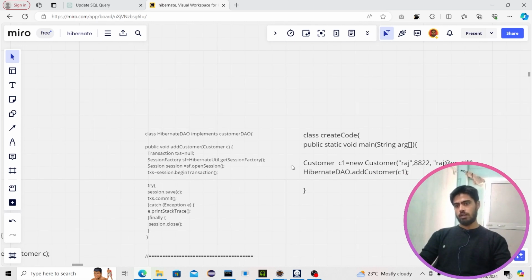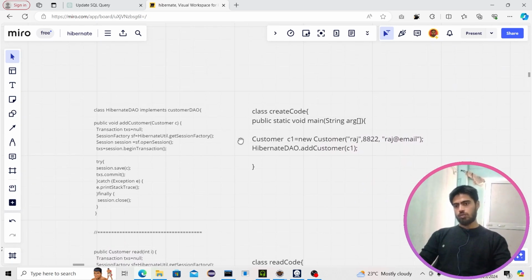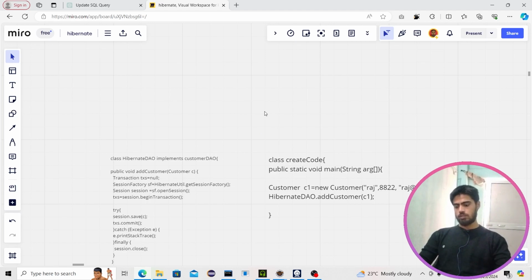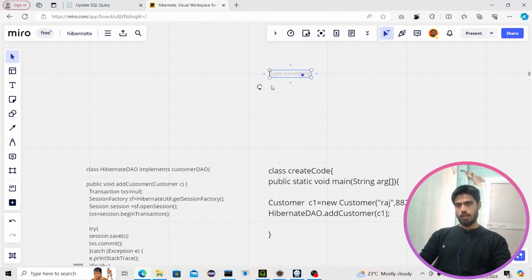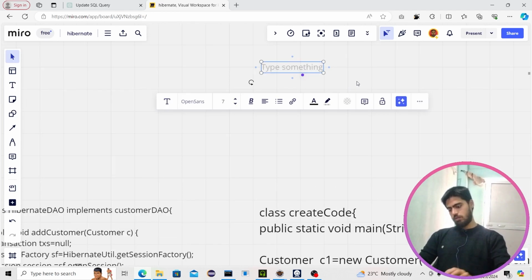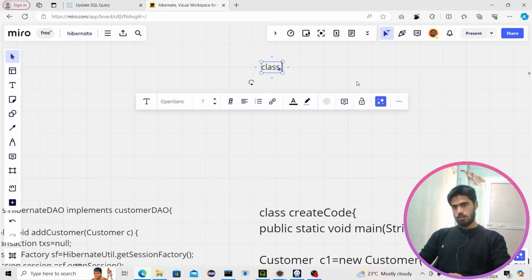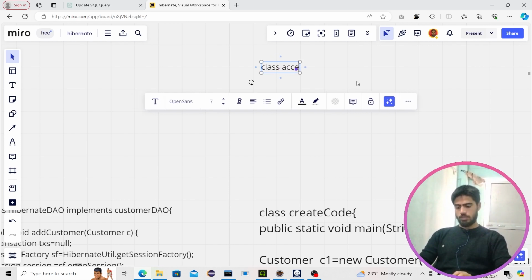singleton design pattern again. So suppose here we have one class, and we are going to call this class AccessDAO.